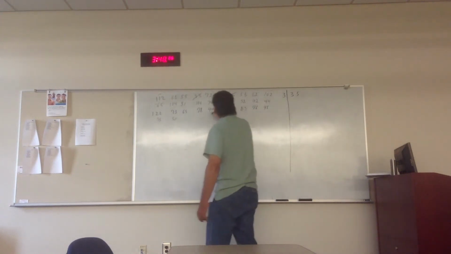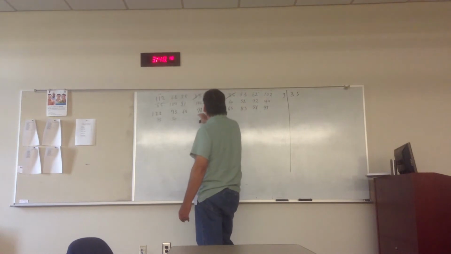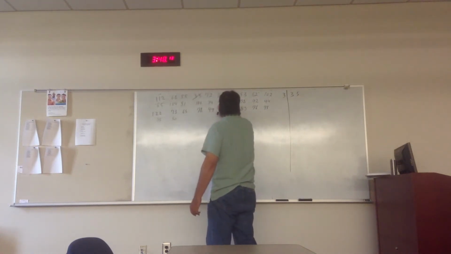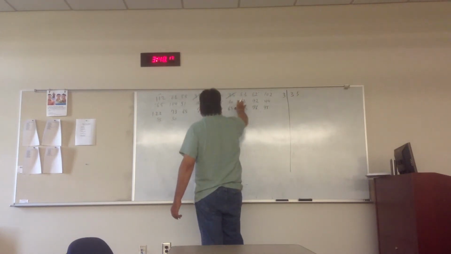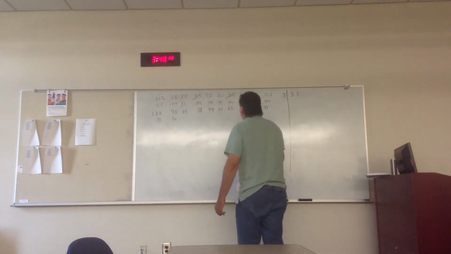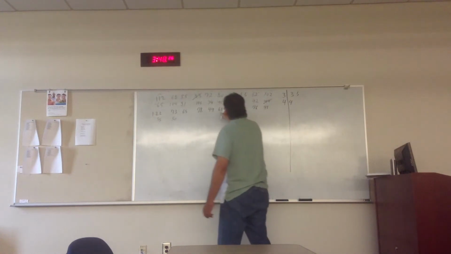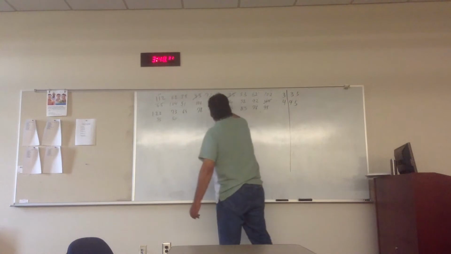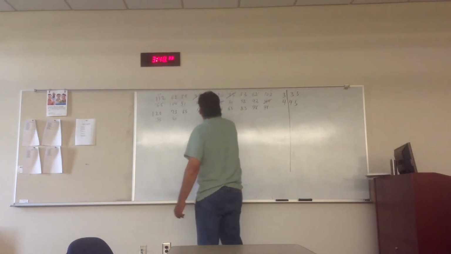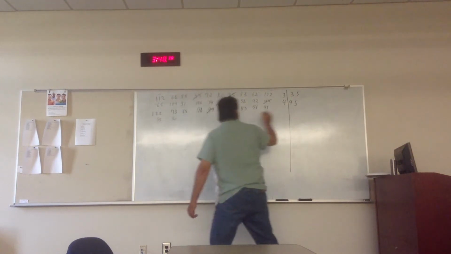I can see that I have several 40s here, so I'll look for the lowest value of 40. I've got a 45, it looks like I've got a 44, and that looks like about it. So I'll go with my 44, and I got a 45, cross that one off. I've got a 49, and that looks about like it.